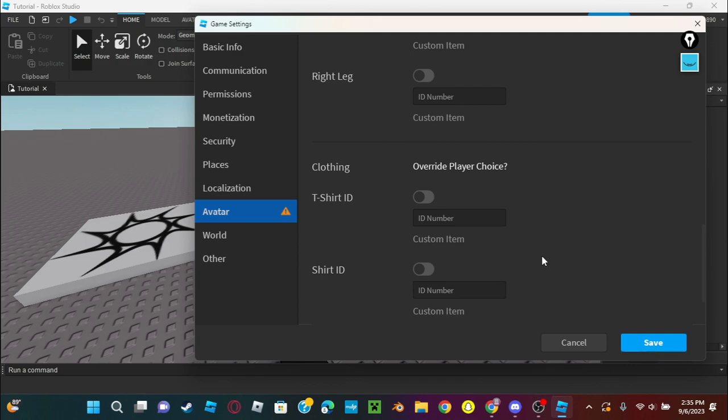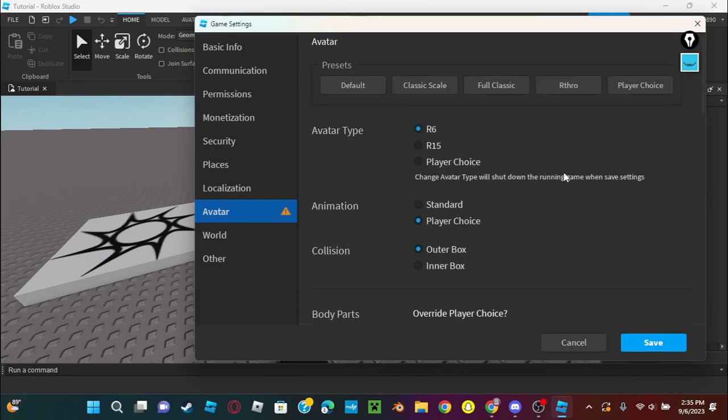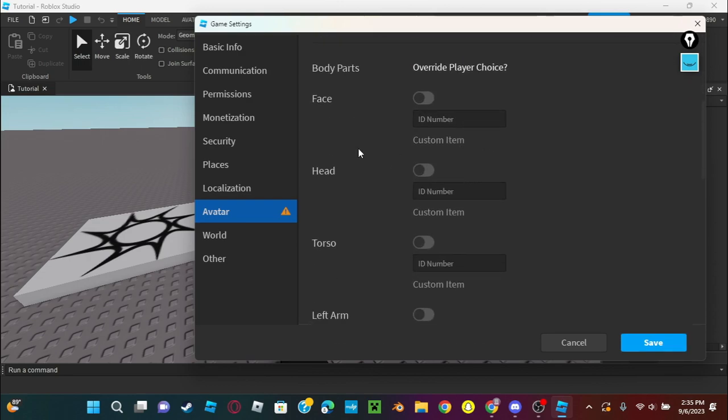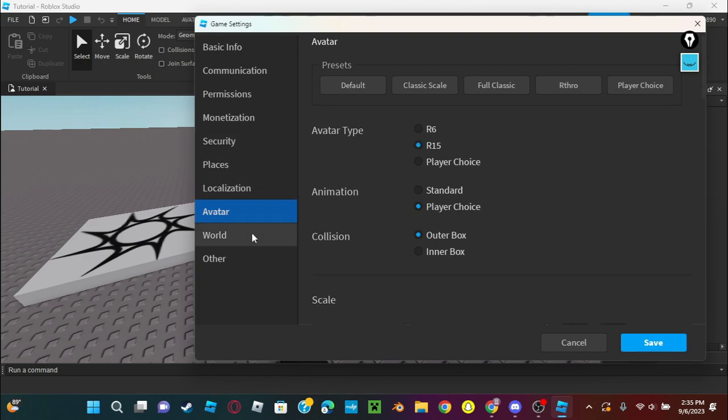When you make a shirt, it has an ID that links the player with the shirt, so the shirt is on the player. So you can override the player's choices if you want. Usually I would not use this. I don't use it, but it could be useful to you.